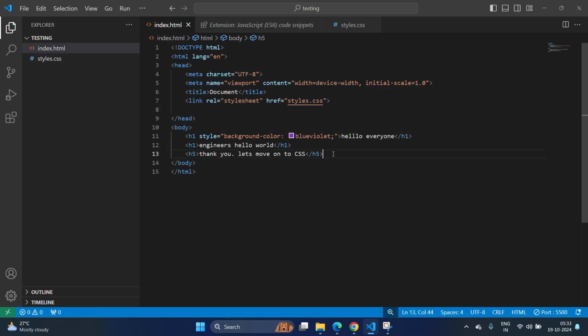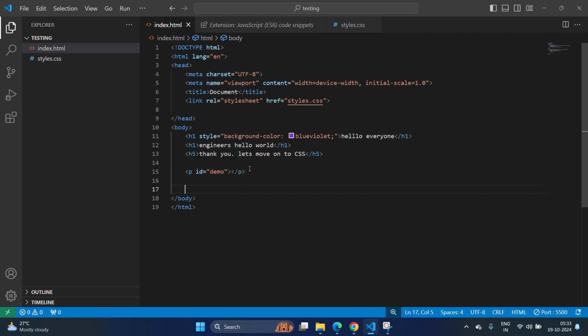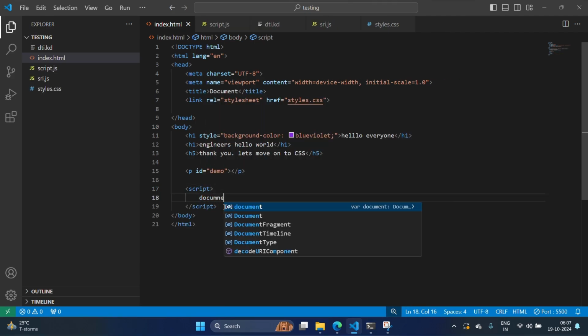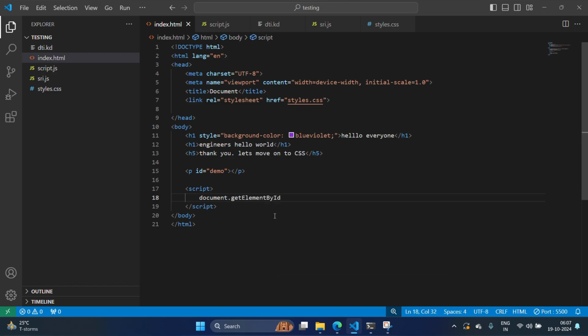Go to HTML, create one paragraph tag, give the id name as demo, and then open a script tag to check JavaScript. document.getElementById.